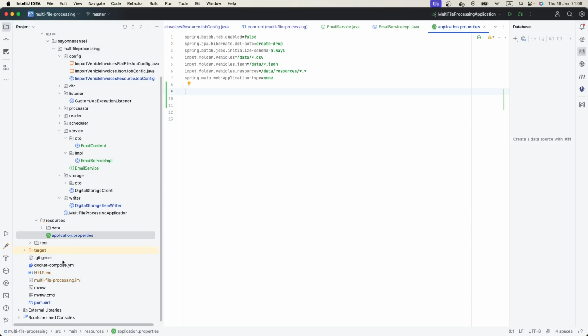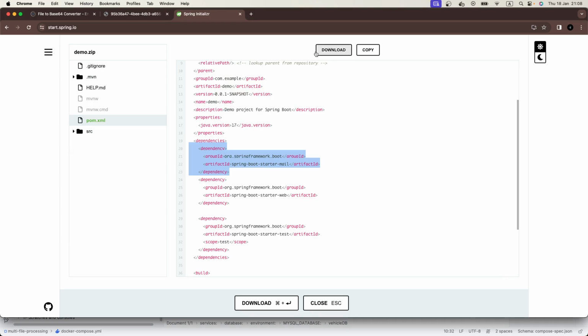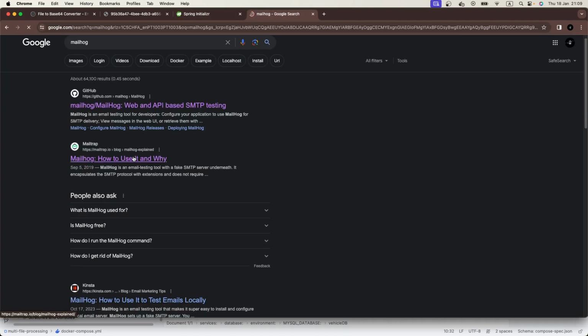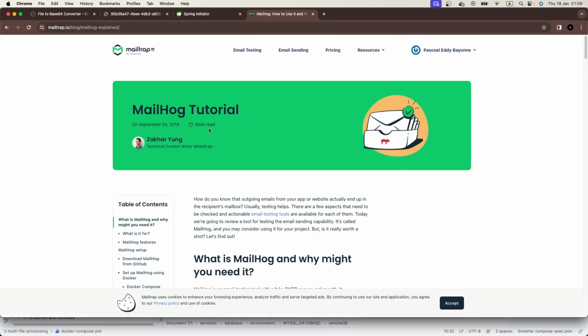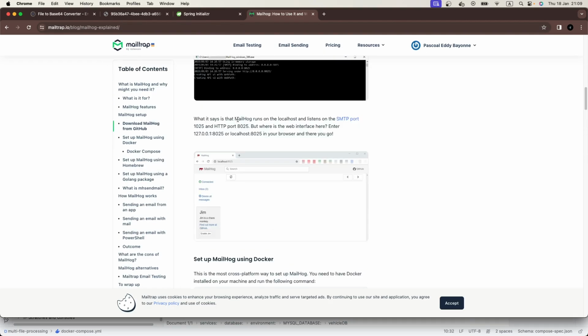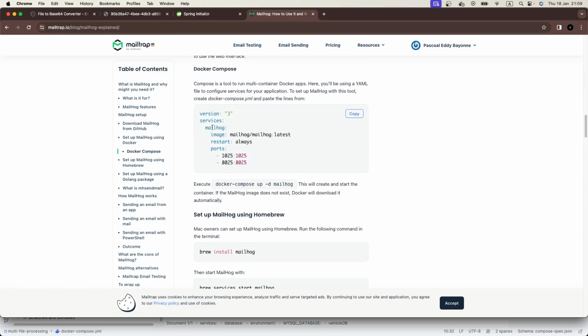So in that order, I think what we can do is to use, let's say, once again, Docker. We have a tool called MailHog. So for example, if we go here, we can just find the MailHog, okay? And you will understand why we need MailHog. So if you take a look, for example, in this page, you will understand a little bit more about MailHog. So in that order, I'm just going to grab this image of MailHog and set it up for our use case.